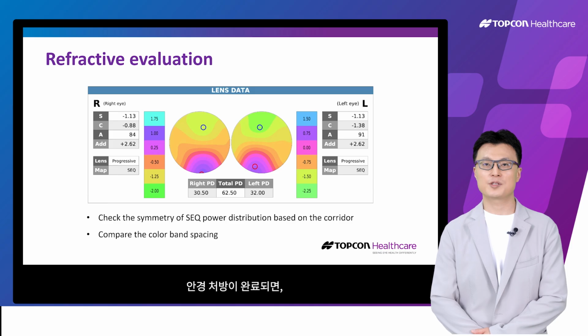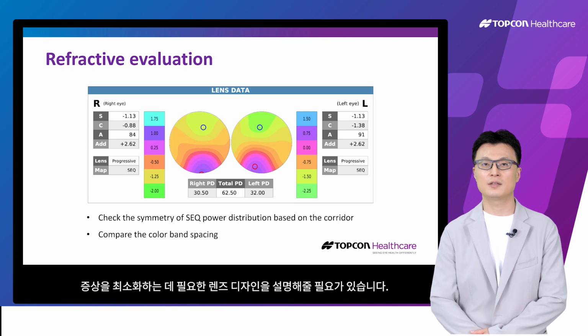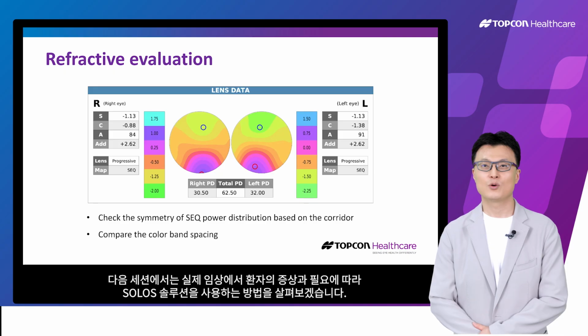Once the eyeglasses prescription is complete, optometrists and opticians should go over the characteristics of the current lenses with the patients and explain the lens design needed to minimize symptoms. In the next session, we'll look into how to use the SOLOS solutions based on patient symptoms and needs in real clinical practice.